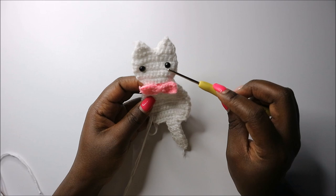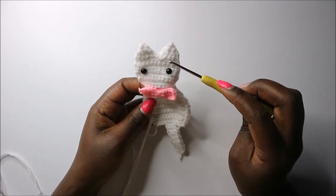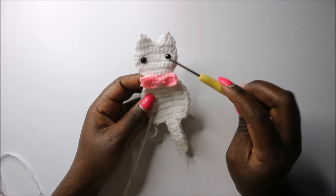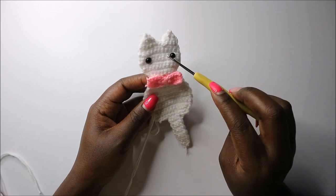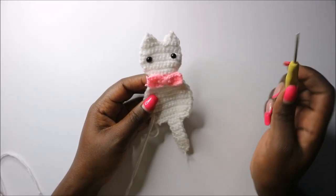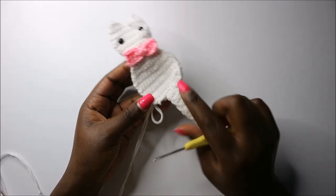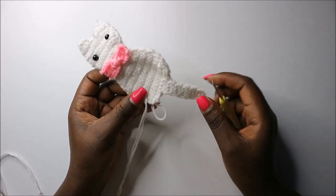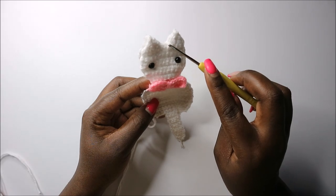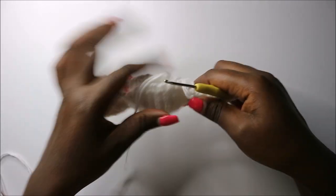So I attached my eyes from the top, 1, 2, 3, 4, 5, 6, 7, between the 7th and the 8th round, and then you count 1, 2, 3, 4, 5 stitches apart, and then you attach the other one. So now joining the 2 parts together is you attach your yarn anywhere. So I attached my yarn at the top, and then I slip stitched all the way around.